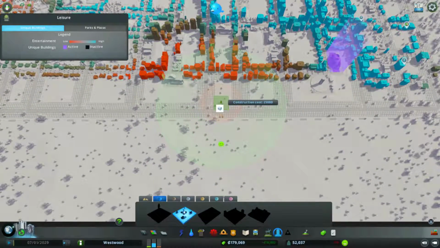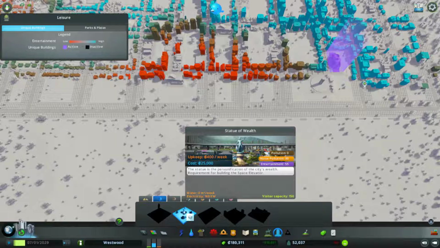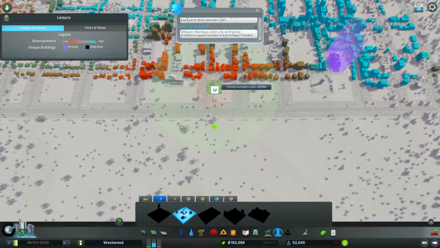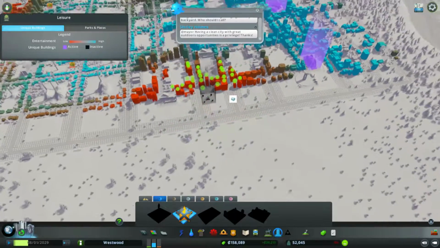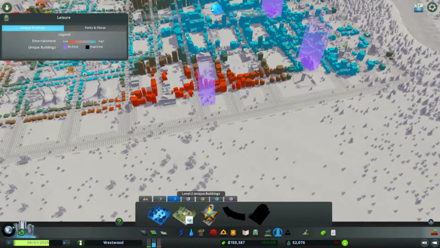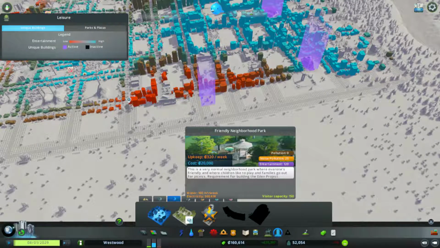And I want to put this particular thing down here, the Statue of Wealth, because it's a requirement for getting the space elevator, and I very much want one of those. So I'm going to go ahead and stick that right here. Hopefully make those people a little bit happier. Didn't seem like it made them a lot happier. Friendly neighborhood park.